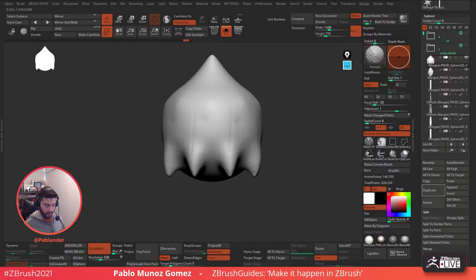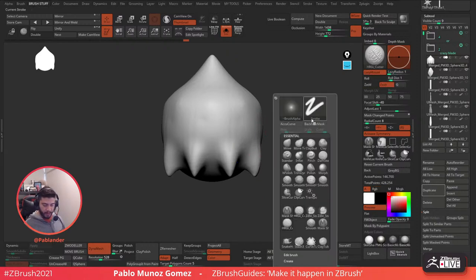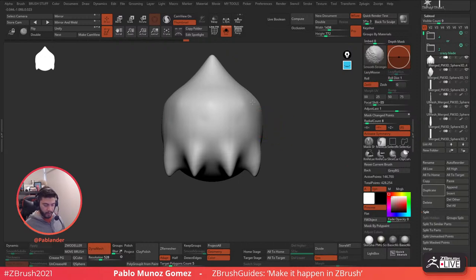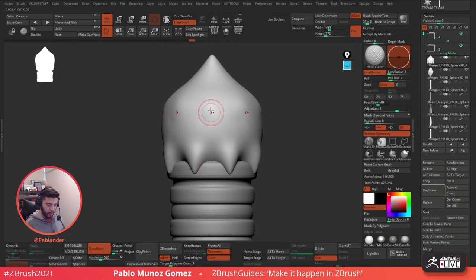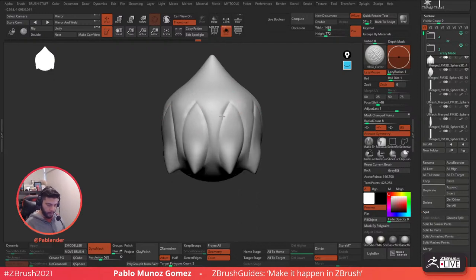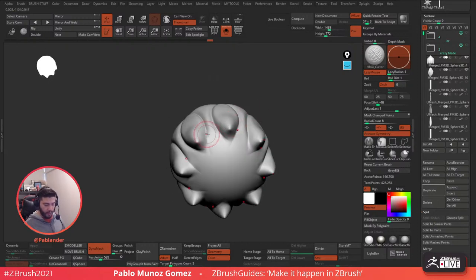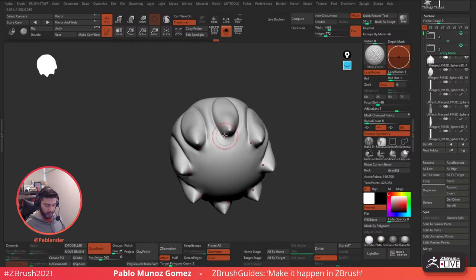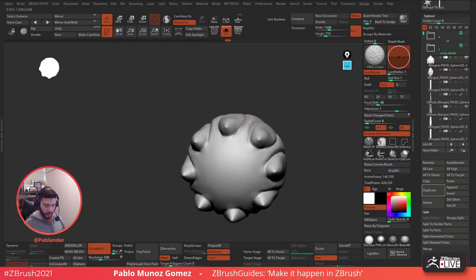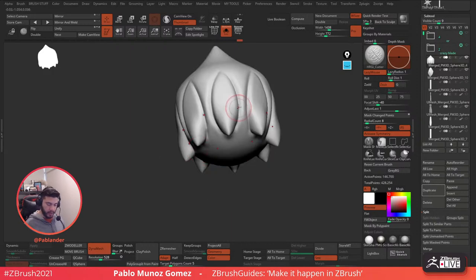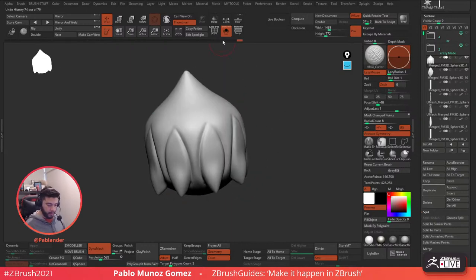Let's just polish this whole thing. And I'm also going to use the Smooth Stronger that comes with ZBrush, just to smooth all of this a bit faster. And then, yeah, let's play around with this. All right. Guys, if you have questions about all of this process or anything you want related to the process or not, feel free to put it in the chat. I'll have a look in a second. You can see there's some activity, but just give me 1 second.